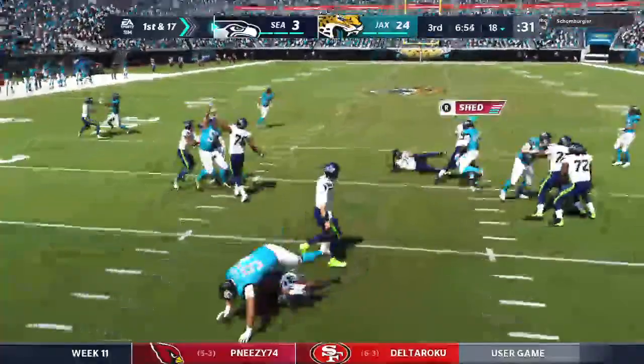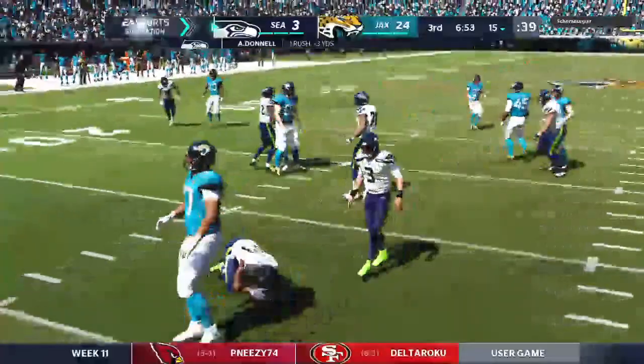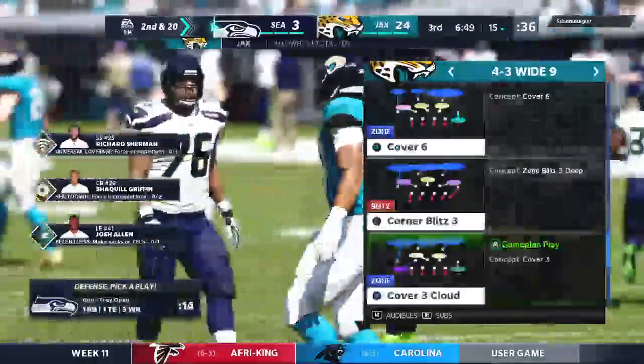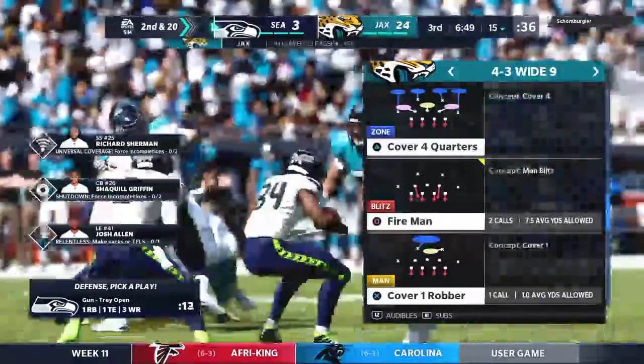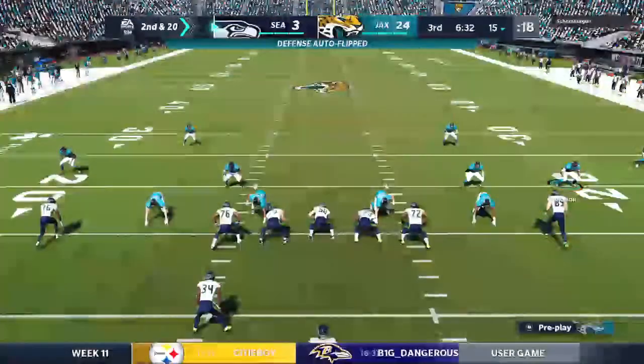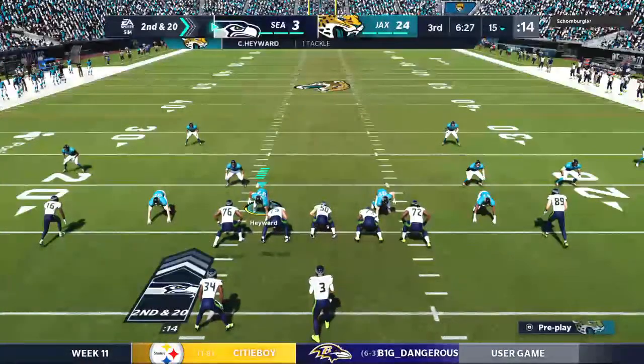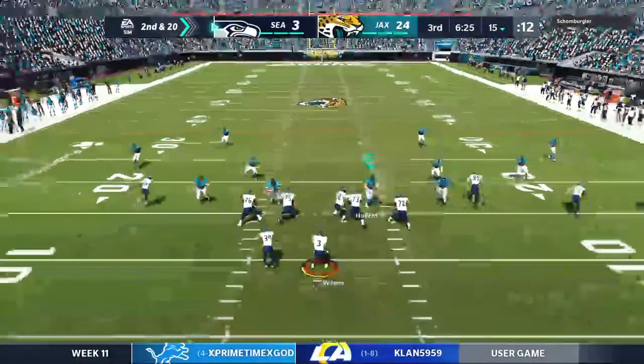From the shotgun now, here's an inside give. And that play going absolutely nowhere as he's belted before he could get out of the backfield. This defense is just flat getting after it. They have not given up much of anything in the run game. Case in point right there. 43's the mic. 43's the mic.